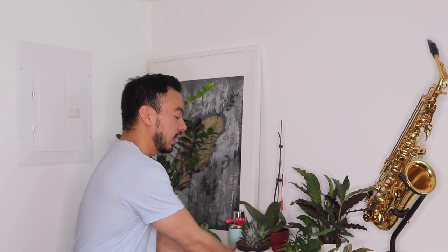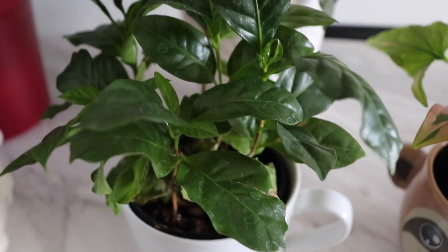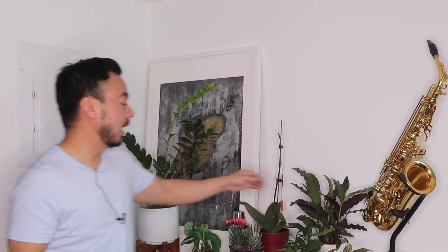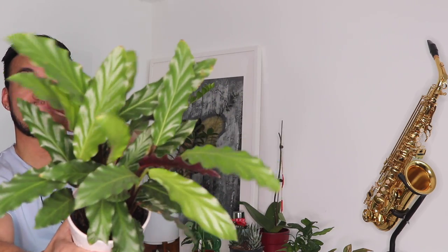You'll also have my Haworthia set and my coffee plant that I moved from upstairs to downstairs. And then this orchid that I recently just trimmed off the blooms because it just finished. Normally you want to trim off between the node as well as the last flower where it came off, so that way you can promote new flower stock. You'll also have here my one and only Calathea I have left, which is the furry feather — it has one of those burgundy backs, green foliage at the top, and then it feels very fuzzy like a furry feather, hence the name.